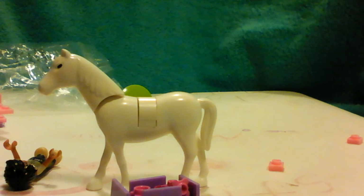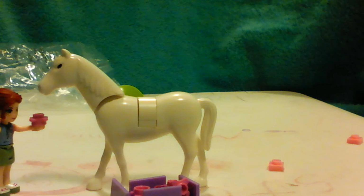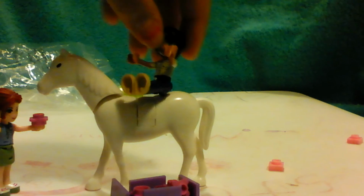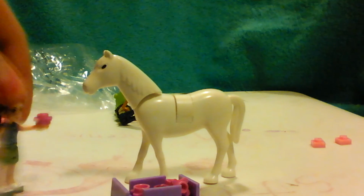Maybe we can put a flower on our little Lego girl's hand. I know we can. And maybe she can feed it to her horsey. Here you go, horsey. Yay! It's okay, horsey.